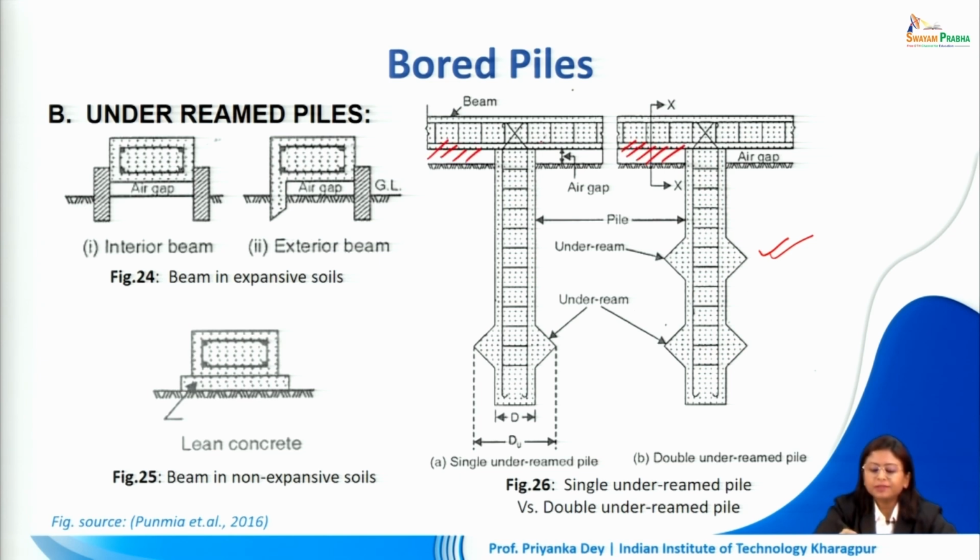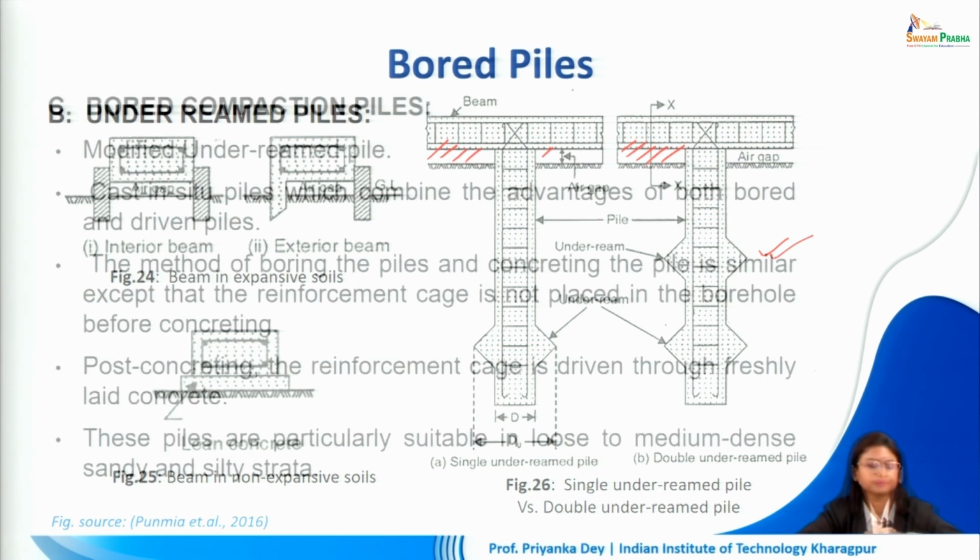As we had discussed even in the last lecture, this gap has been left to accommodate the seasonal variation in the soil's volume over time. So that during monsoon, when the soil increases volume, we will still have an air gap to accommodate that change.